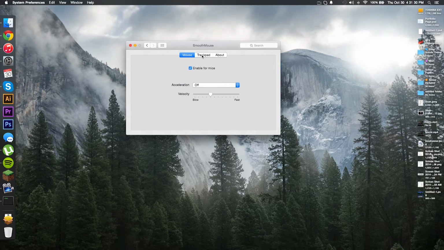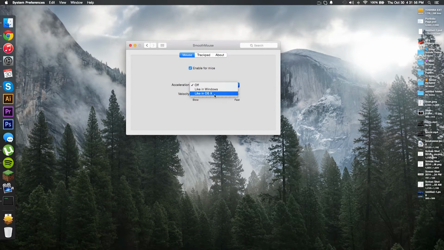It's a lot simpler, but it works all the same, and you can also enable it for your trackpad on your Mac, which is good if you like acceleration on the trackpad. So, I have acceleration off right now, but in OS X you have a bit more acceleration, and Windows just the same. Now, obviously all these settings here are up to you. With it off, it almost feels like it's just normal, but it still does chug a little bit for me.